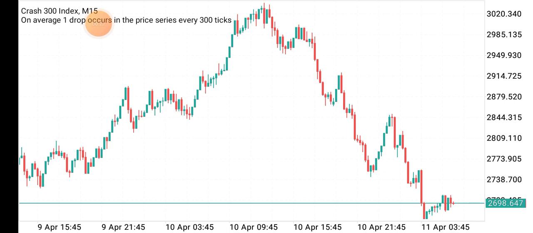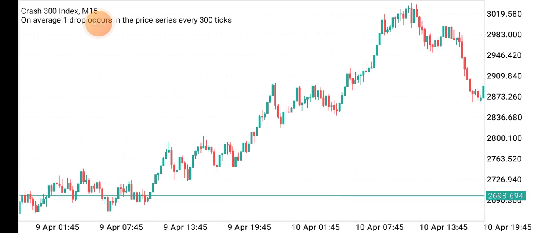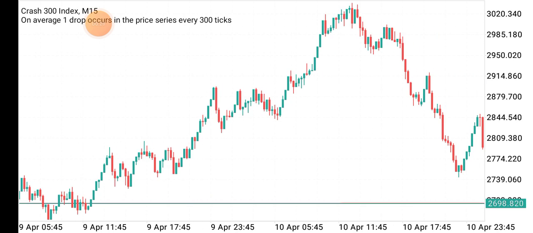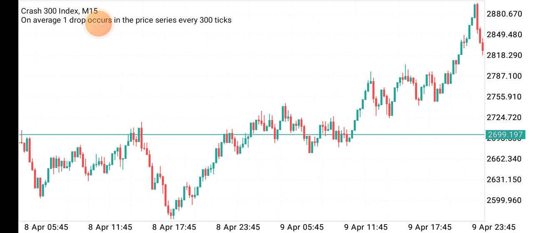So the best thing to do, if you are scared of scalping Crash 1000, sorry, Crash 300, maybe because you do not have the proper knowledge on how to go about it, is to stick to catching spikes, trading spikes. In this video I want to share how you can be trading and catching those spikes at sniper entry. So all you need to do is to watch this video to the end.